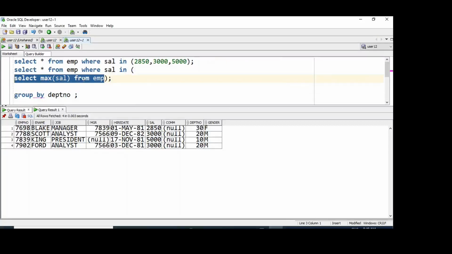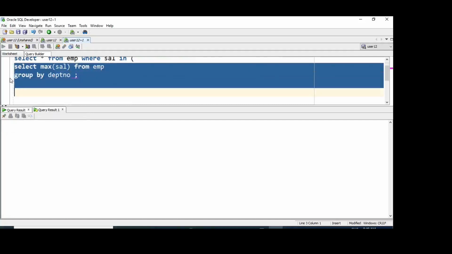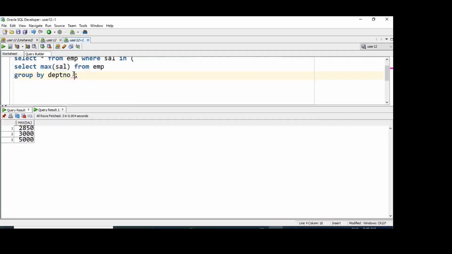This nested query is returning the values: select max of salary from EMP. Here it gives one maximum for all 14 employees. Now we need the department number wise maximum salary, right? Run this. We are getting the department wise maximum salary.